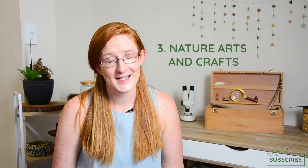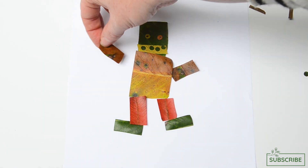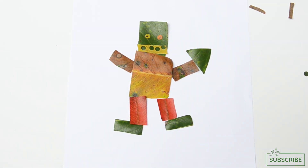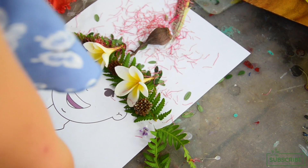Number three is nature arts and crafts. There's certainly nothing wrong with using lots of little natural materials in your nature play setups, and crafts are one of my favorites. I just love how much you can make with nature. Set up this leaf shape invitation to play, or even add a picture of a robot to the mix to help get the creative juices flowing. I've also mentioned one of my most popular free printables here — this nature head has been a hit with kids all over the world. I'll link to it below.